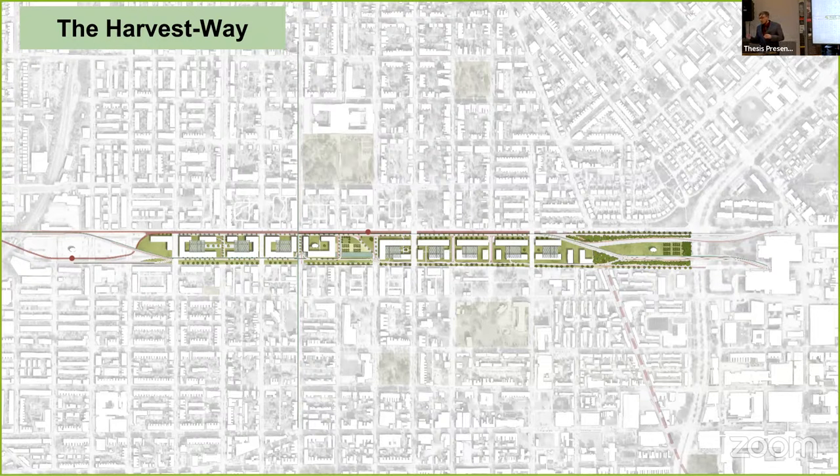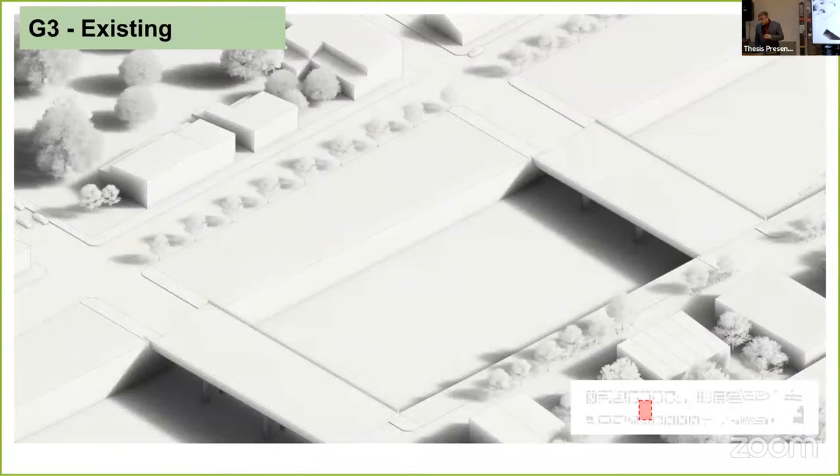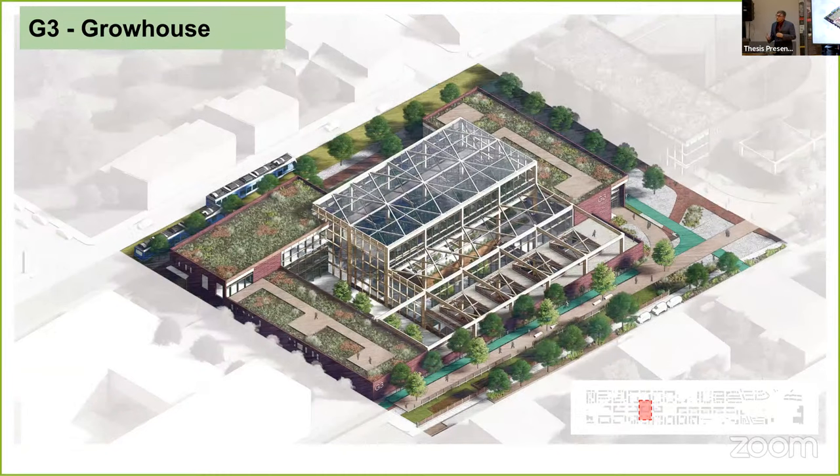And it has different public amenities and public transit options, such as the proposed Red Line for Baltimore and a bike network. So we're going to be looking at G3, M2, and C3. So this is G3's existing conditions compared to the proposal. So infilling and trying to respect the height qualities of the surrounding context while embedding the infrastructure underneath.